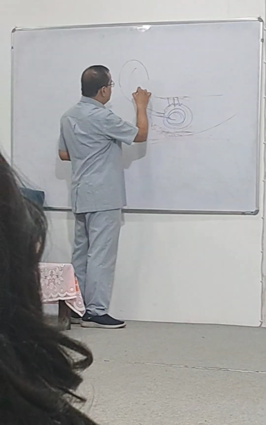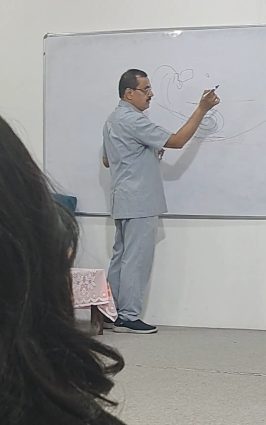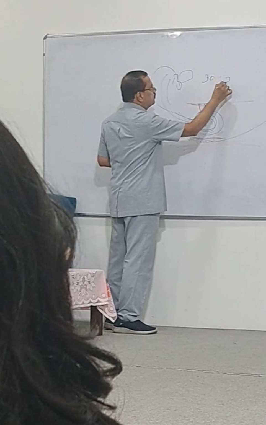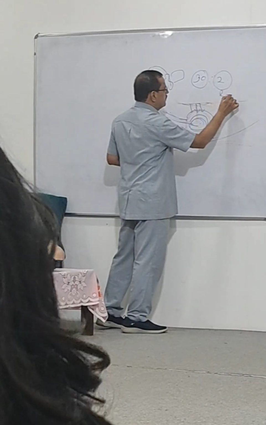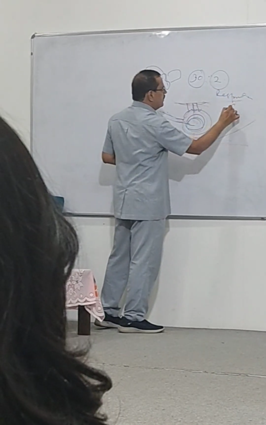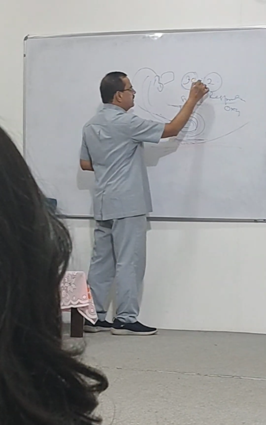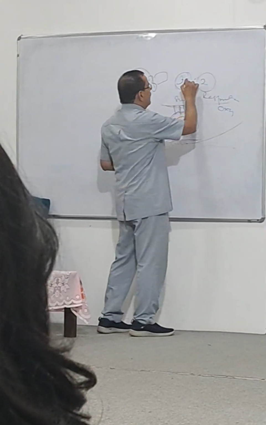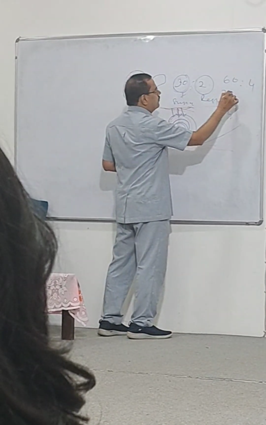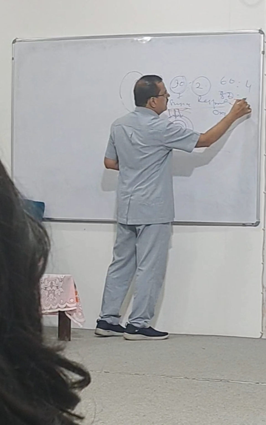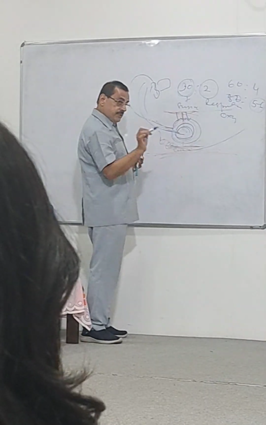Once the blood goes, it goes to the brain, and here is the mouth. Through that, 30 to 2: 30 compressions to 2 mouth-to-mouth breaths. This 30 is for the heart. This 2 is for respiration. This will give oxygen. This is the blood supply. Thirty compressions at 60 per minute gives an average of 72 to 80 of blood flow. Then 5 to 6 respirations are sufficient to give oxygen. This is the basic purpose of this.